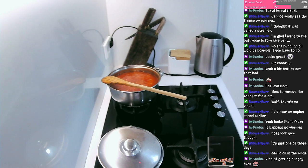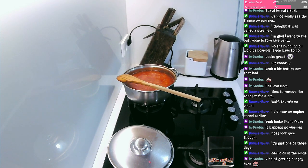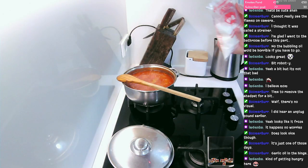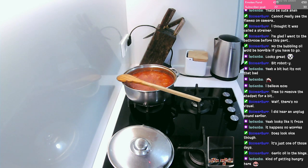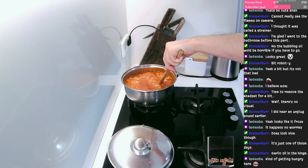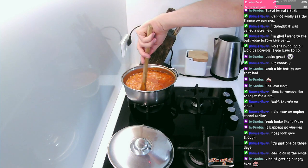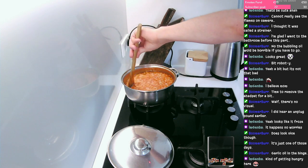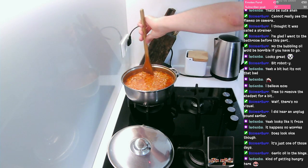And let me adjust the camera. Yeah, okay. That should be good enough, so I can go here without showing my face. Can't forget MSG. The rice is almost cooked too. I actually would have preferred a bigger pot for this now that I look at it. It's going to be a bitch to clean off. I can tell you that much.